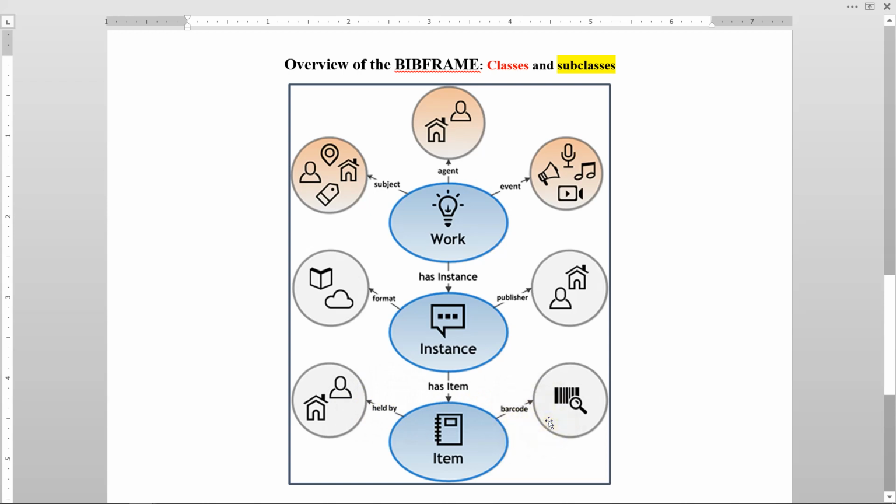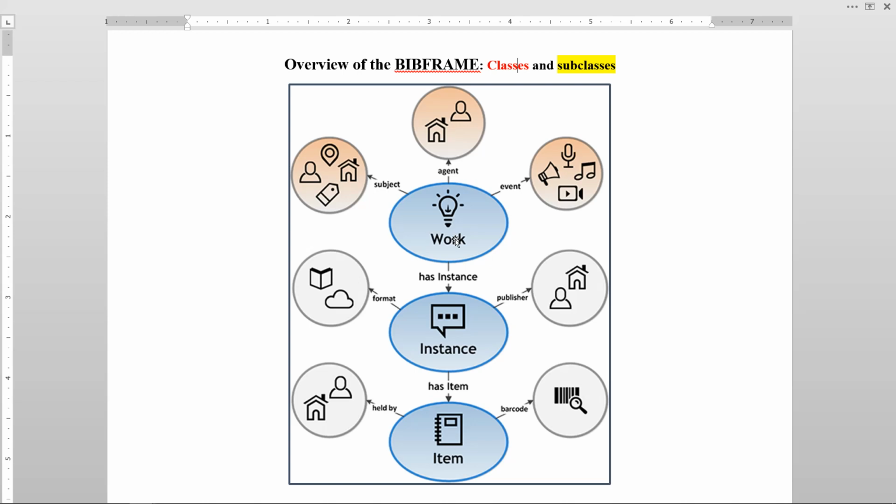Now, let me tell you what work in BIBFRAME is. Work is the highest level of abstraction. A work in the BIBFRAME context reflects the conceptual essence of the cataloged resource. Let's take examples like the authors, the languages, and what the work is all about, something like subject. So whenever we mention work in BIBFRAME, your mind should go to something like authors, the languages, and what the work is all about.